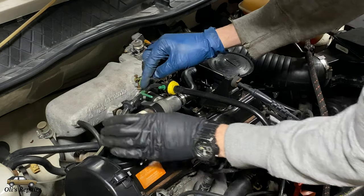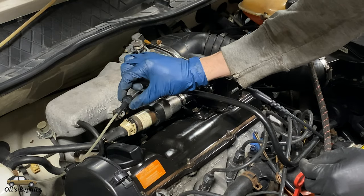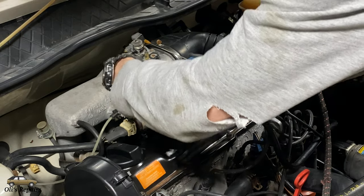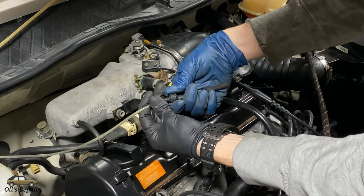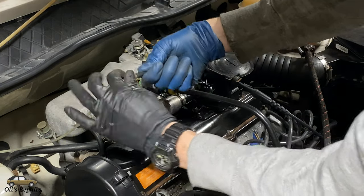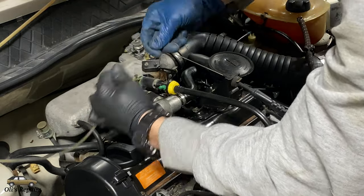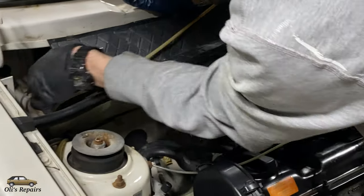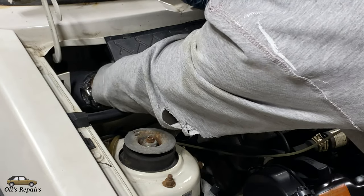Next, carefully remove some of these torn up vacuum lines. We're going to eliminate this T and remove this check valve to inside the vehicle. Carefully twist on this vacuum hose — if it doesn't come off, sometimes you need pliers to carefully break it loose. Next remove this check valve; this can all be thrown away. We're also going to remove this little hose here, and since we're relocating the vacuum check valve to inside, we're going to remove this old frail vacuum hose and replace it with a silicone one.